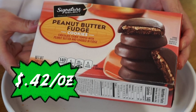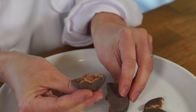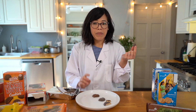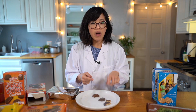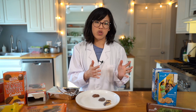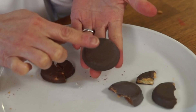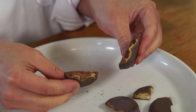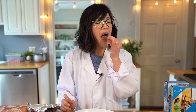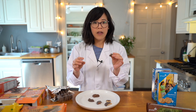Signature Select comes in at 42 cents per ounce, 35 cents on sale, and looks very similar to the ABC with a flat top. The cookie inside is chocolate. The cookie is lighter with more of a shattery crunchy texture — more flaky — but in terms of flavor, very much more similar to the ABC, leaning towards chocolate. Next, the Eats brand from Family Dollar at 25 cents per ounce. It looks similar to the ABC and Signature Select but with a little bit of a hump. The cookie interior looks to be exactly the same as the Signature Select, and tasting it, I would say very similar if not identical to the Signature Select — same texture, same lean towards chocolate.